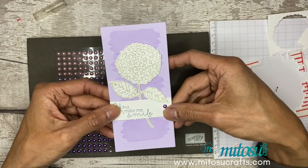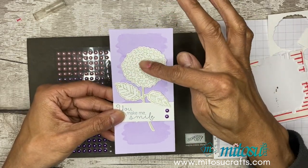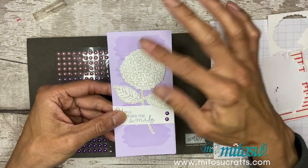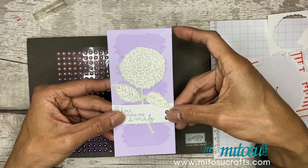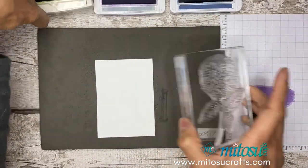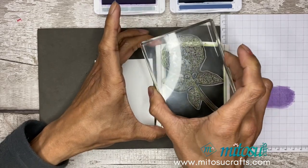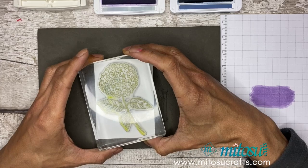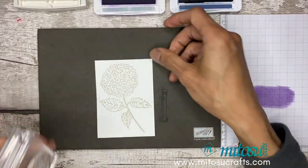I'm gonna step it up slightly, doing a bit more watercoloring on the hydrangea and repeat stamping or random stamping on the background for the second card. So we're gonna start with stamping this in Old Olive on Basic White. Wait for that to dry a little bit.